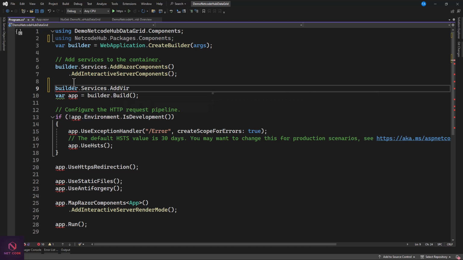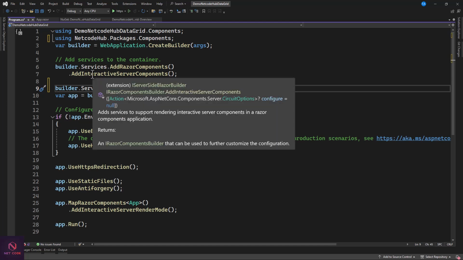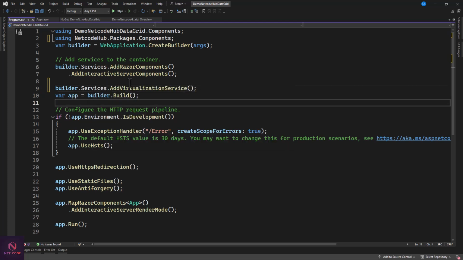It is AddVirtualizationService. So add the service. That is when you want to use the virtualization. Okay, let's save this. So that's the third step, right?